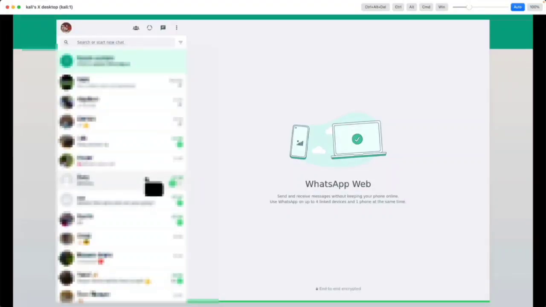I can read all their messages. I can send any message I want, and I have full control over it. So this is just another example of how powerful this method is. If you can load something in the browser, you're going to be able to social engineer your target into logging into it or accessing it by simply giving them a URL. This is so generic and can be used in so many scenarios.